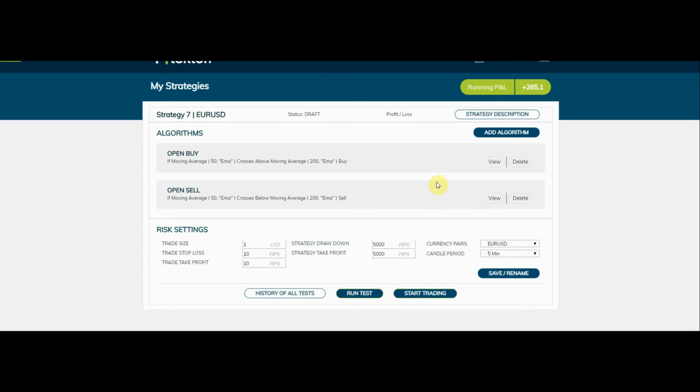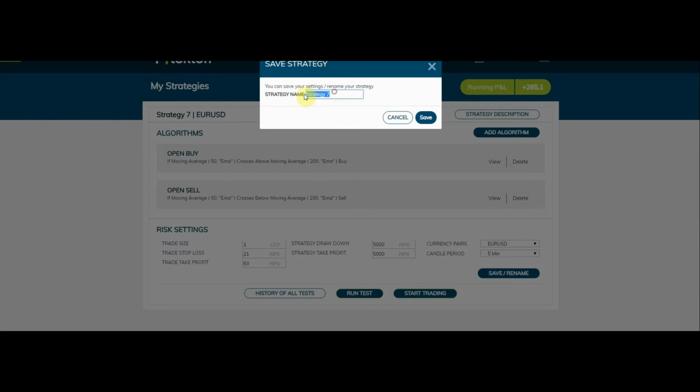All that we need to do now is risk manage this. So I'm going to keep the CFD size as 1. Remember we did the risk management earlier on the earlier video. The trade size we'll just keep as 1 because we're just going to back test. I'm going to put this at 21 pips, and I'm going to put this at 63 pips. Okay, so that's a 3-to-1 reward to risk. Okay, so that's created. I now need to save it.